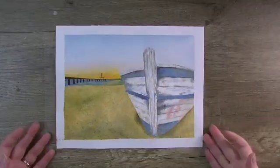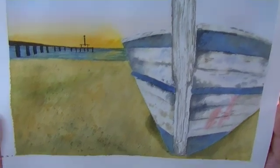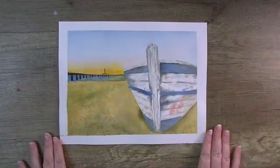Pleased with this experiment. Made a few mistakes here and there, but I think overall it's looking quite lovely, and I will try this method again.